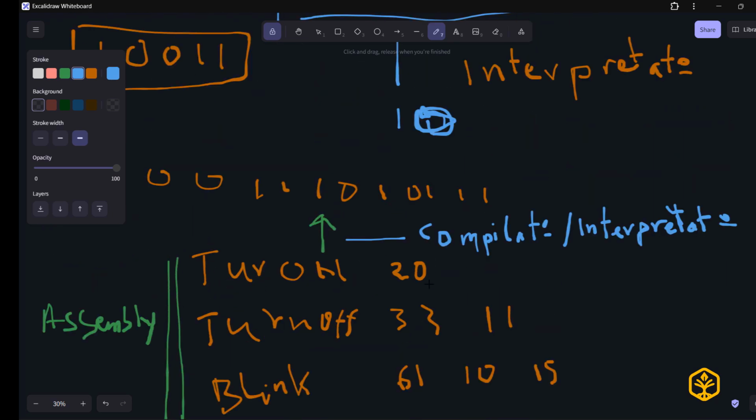Okay, so when we write our programs in assembly, then we compile it, or we do the interpretation depending on the tools we are using, and then we get the binary form. Then we submit that binary form to the computer. Then this will tell the computer which switches to turn on or off. Right?